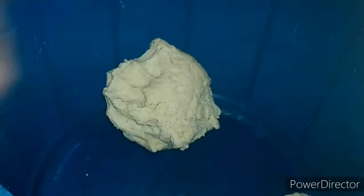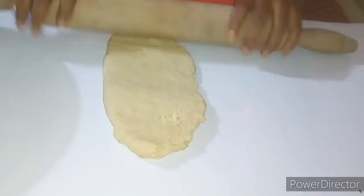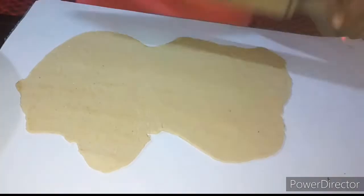This is how my chin chin dough is looking now — all mixed together. What I did was divide it into three portions, because that's what my hands can carry. As you can see it's not sticking on my hand. Now I'm going to roll it out — just take your time and spread it. This chin chin is very easy; it did not even last up to four days in my house!